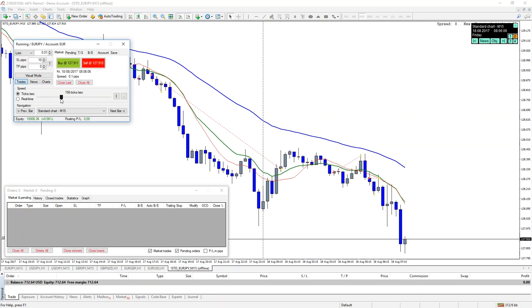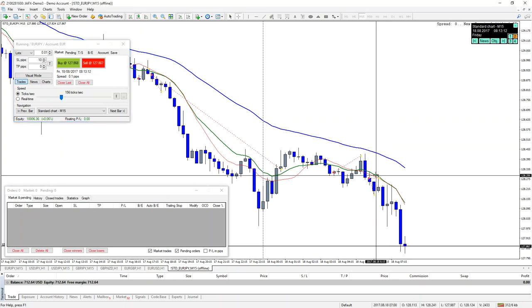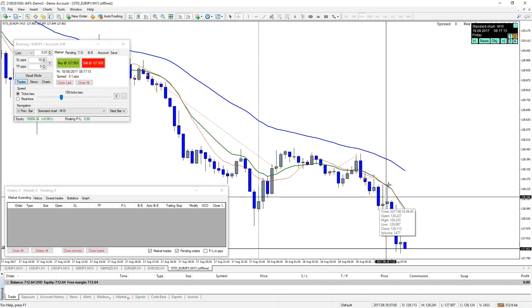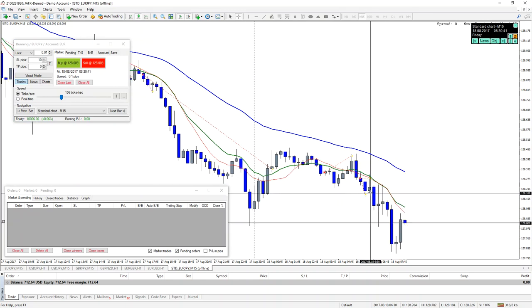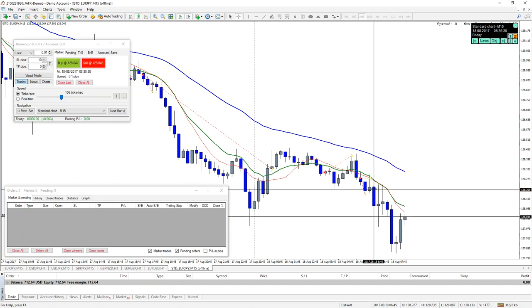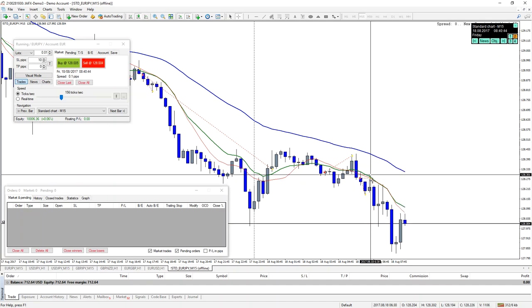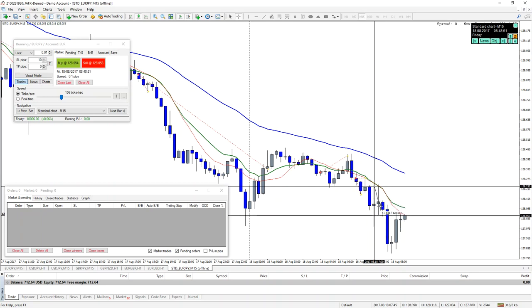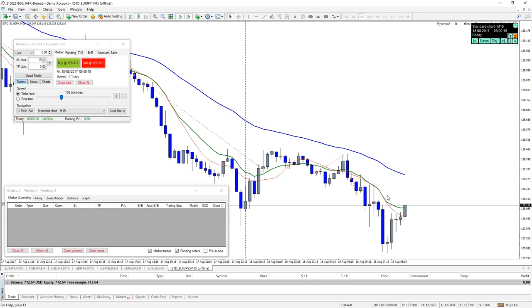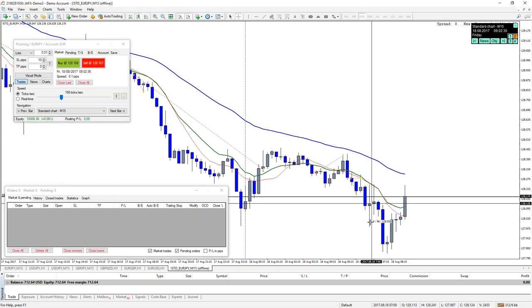Oh, that is a shame. Look at that. It is really. But if we look, this is where the other methods come in. Because look at this pin, this pin, this pin. These are all entries for our EMA method of EMA scalping. Even though this had hit our stop loss, we would take another position here because we know it got rejected off of our dynamic support resistance. And then this would be an easy 10 pips, and another position that would probably get stopped out. Then we'd enter again.